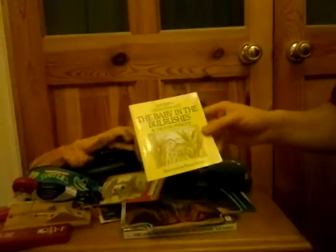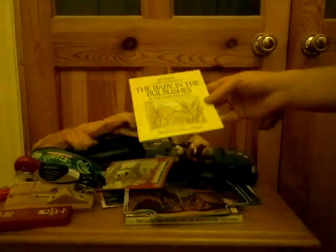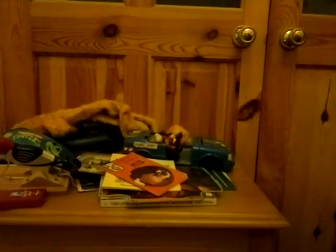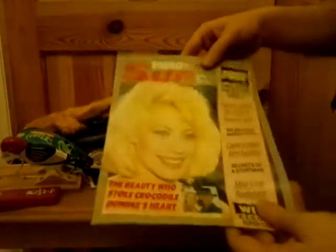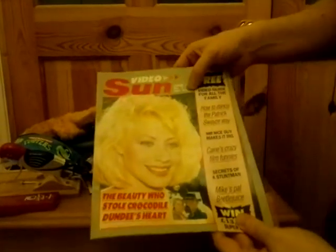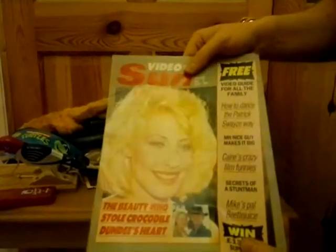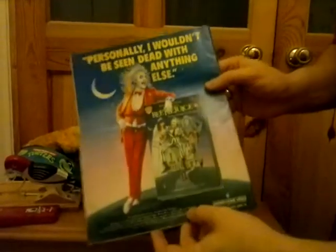A couple of books — got the Baby in the Bushels, which is about the baby who ends up in a bushel, and David Bellamy's Pets I Spy. We also have a Sun Video, issue one, from 1989. Look at that. Beetlejuice — I'll not say it again. There you go, I've only said it now. There he is — read it, don't say it.